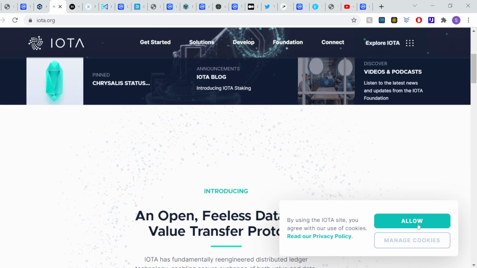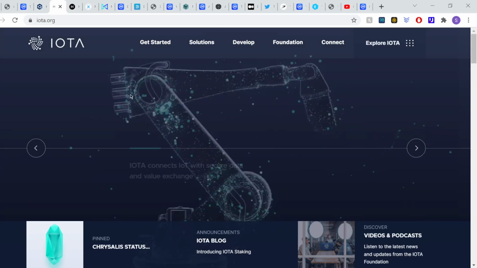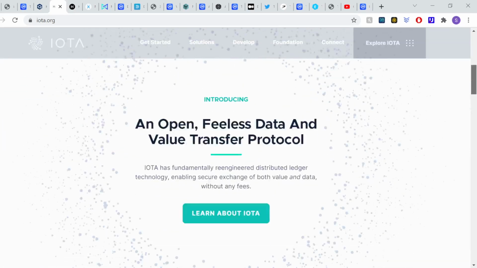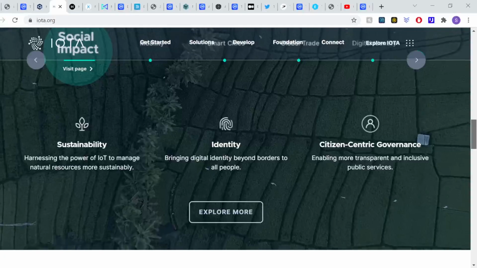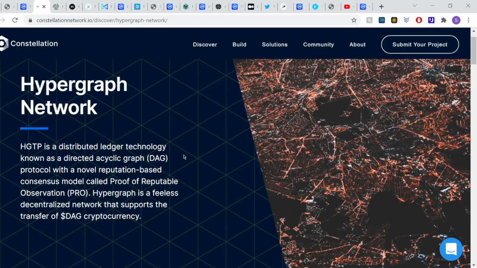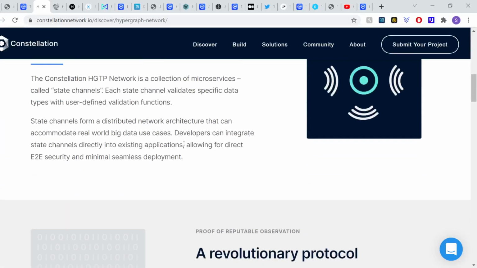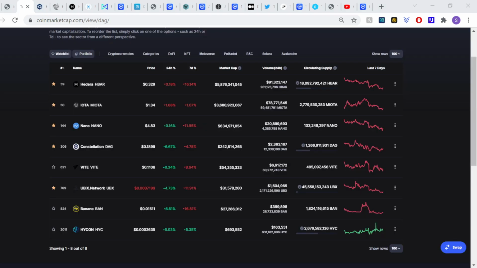IOTA was one of our favorite projects. We've done intro videos, we do regular videos on IOTA. This is a fantastic one for me, in my opinion. Very much going to integrate a lot of things around the world. Check out some detail on there. They call it the Tangle, so it is DAG, but they call it Tangle. It's very, very interesting. And you've got things like DAG Constellation as well, so the hyper distributed ledger technology using DAG protocol. Very exciting project as well. But here's a little infrastructure here as how validation occurs with the nodes and everything like that, and consensus models. Really, really interesting stuff on all of these, to be fair.